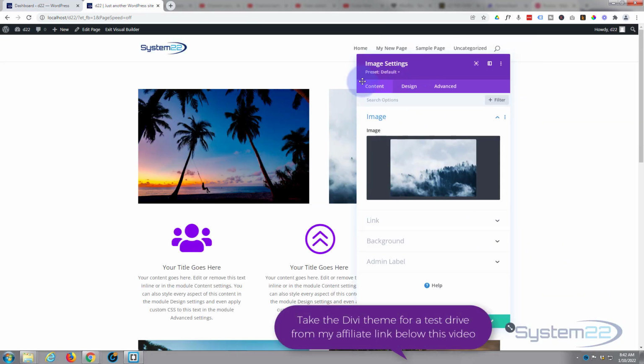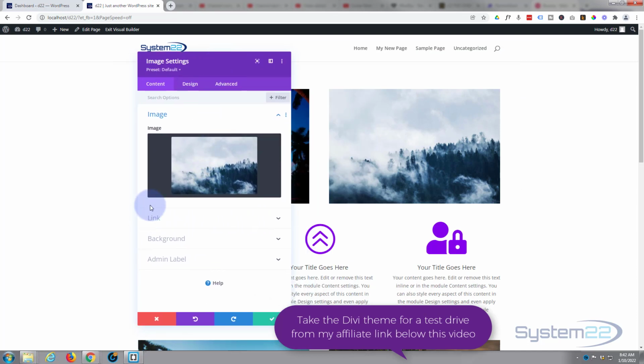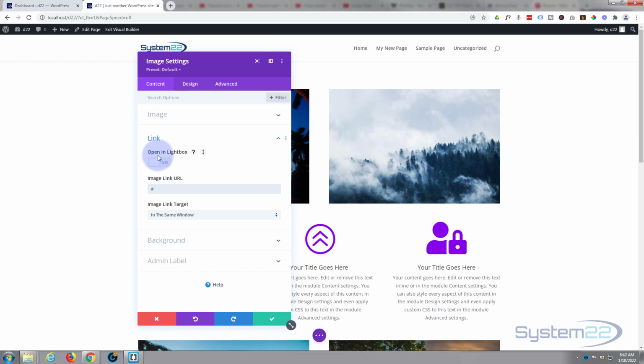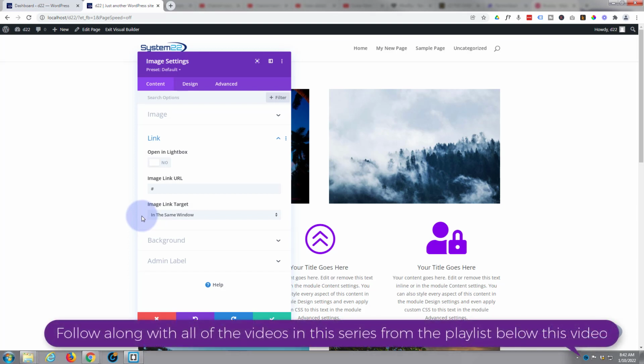Okay, and if you want a lightbox effect, just down below the image there we've got a link box. You can flip the little switch to on here for a lightbox. If you want a regular link that takes people to somewhere, put your link in there. You can have either or. You can't have both. Best practice as always, if you're linking to your own site, keep it in the same window. If you're linking off-site, open it in a new tab so that your site stays open. For me, I want a lightbox effect, so I'm going to delete the link and just flip that to on.